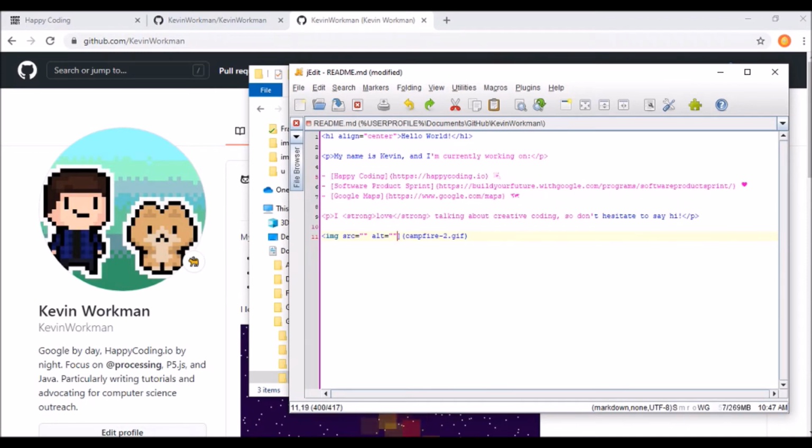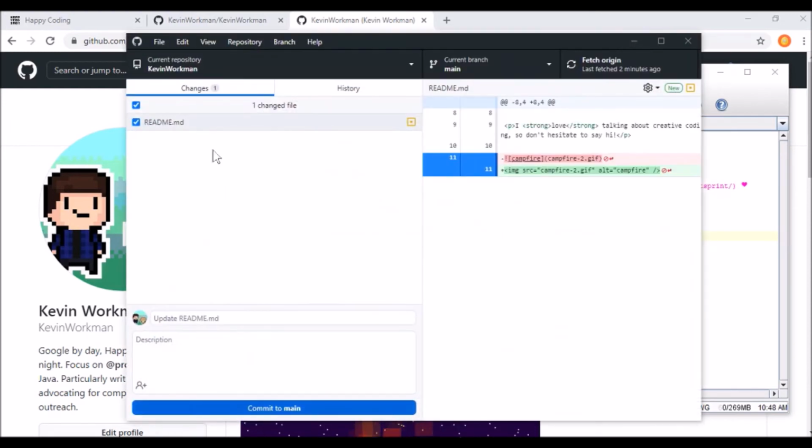So this is a really lazy way to write this. This is just the HTML equivalent of the Markdown that I had before, and it's easy enough to test this out. So use image tag instead of Markdown. And let me just double check my syntax real quick.